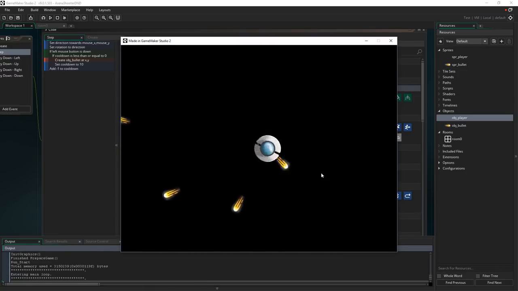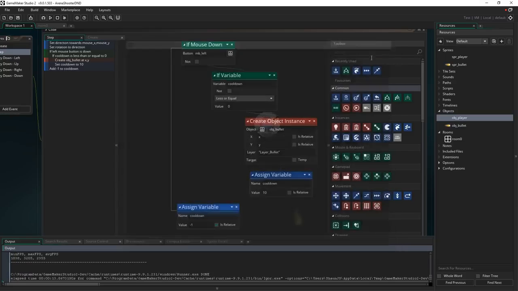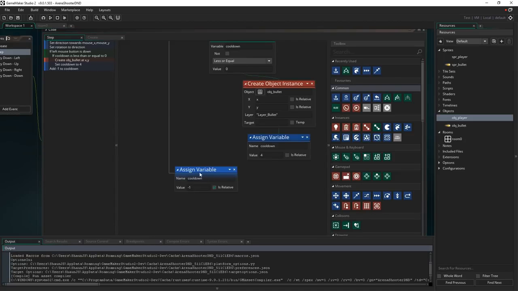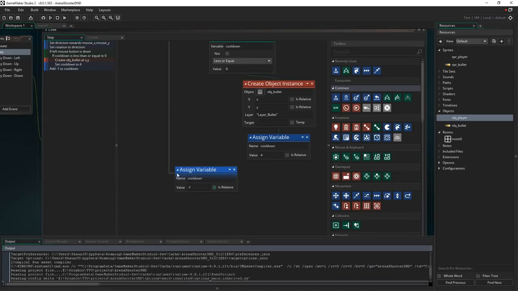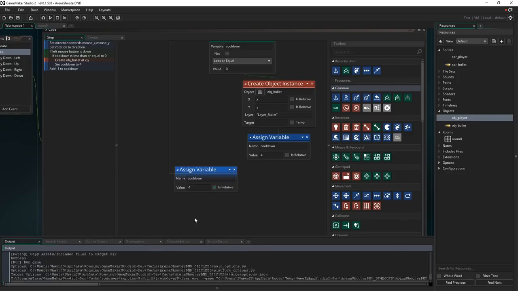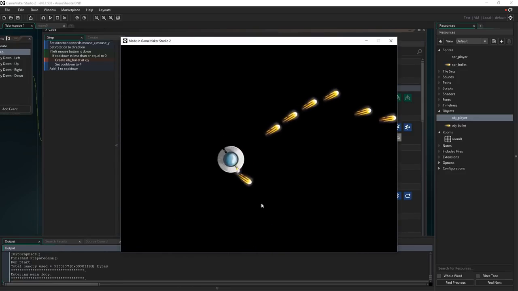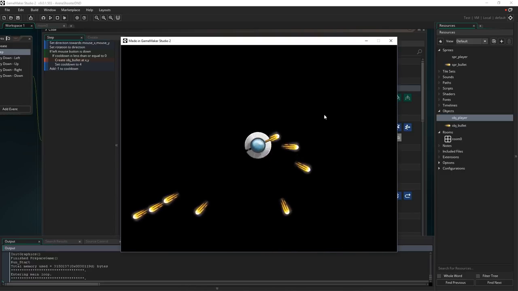So you can see now that I'm holding the left mouse button, we're firing much, much less frequently. And then you can change and play with that value to make it more or less whatever you want. I'm going to keep it at about 4 because I think that's a reasonable firing rate. You can set that to whatever particular value you would like it to be. Okay. So there you go. That's how you make our players shoot projectiles.